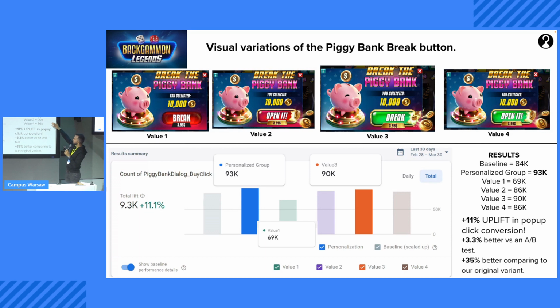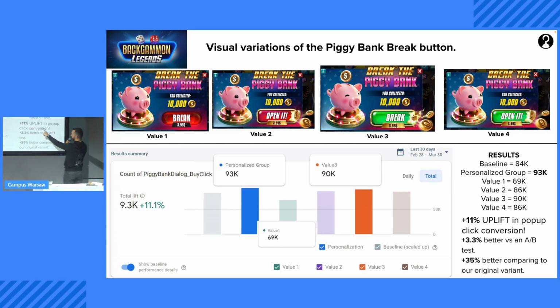But personalization actually managed to do 93,000 because it knows that there are some people that actually prefer that red button, even though the graphics are the same. Or maybe all the way on the left because they like simpler designs, right? It figures this out and actually gives us a 3.3% better result than how we would do with an A/B test. And it forever evolves these results. And this is something super nice.